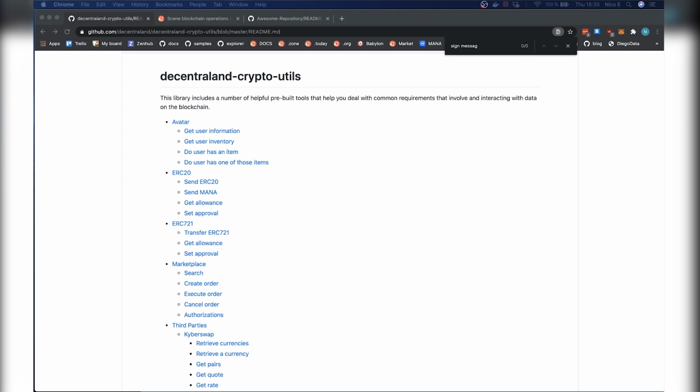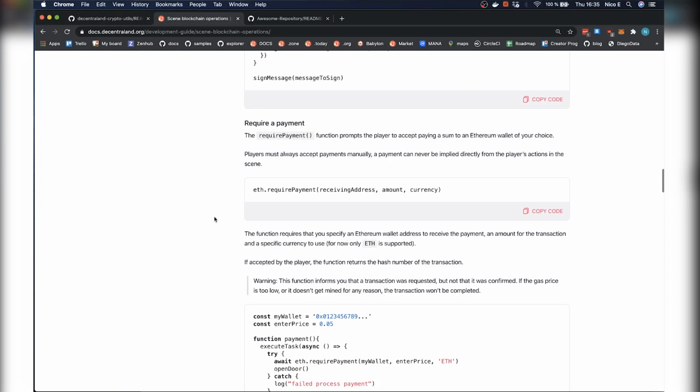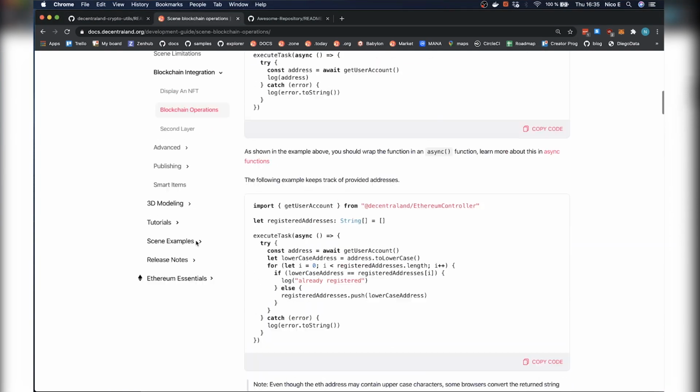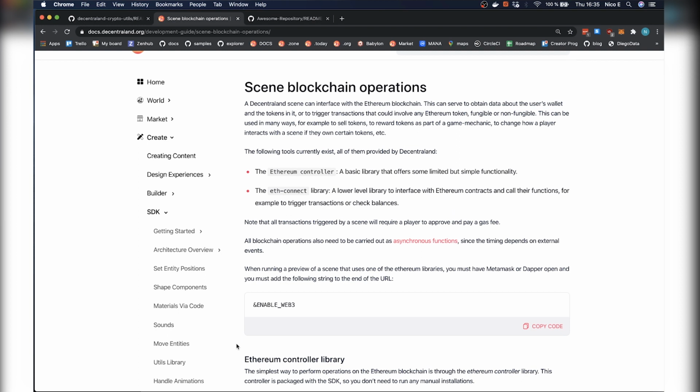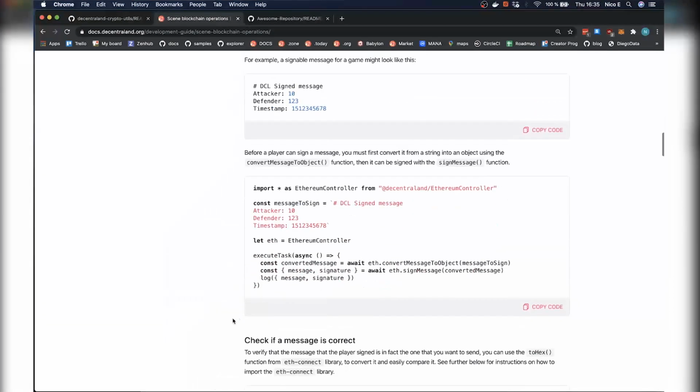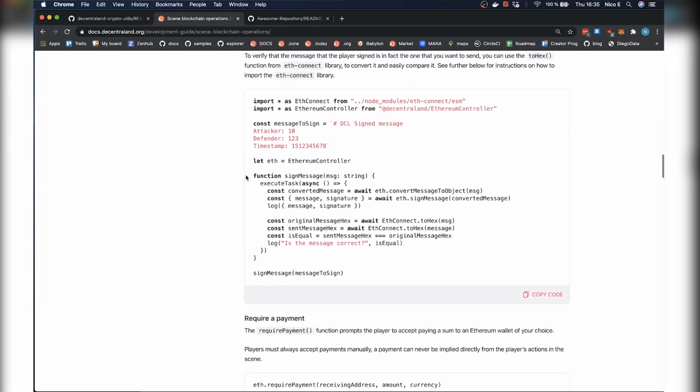All of these things are really like helper libraries. Everything that this library makes possible really is already possible with the current state of the SDK. However, I'll be the first to admit that the current tools we have for doing that are quite a challenge, especially probably if you come from a game developer background. If you look into our documentation page, the scene blockchain operations page, you'll see that a lot of things are possible, but they take quite a lot to wrap your head around. And yeah, we definitely needed a way to make these things easier.